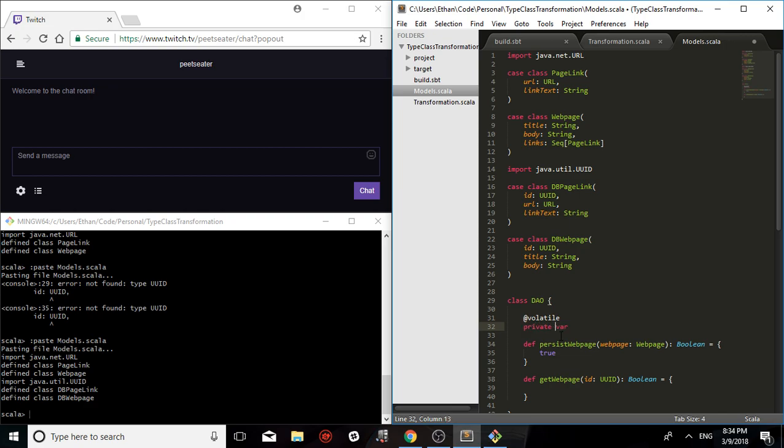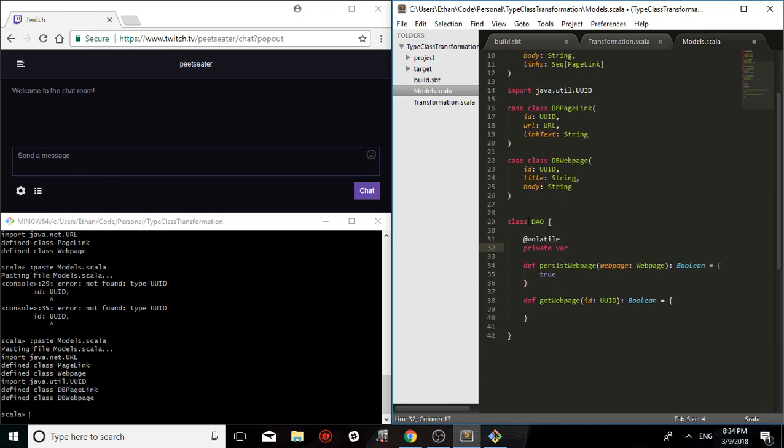We will actually have a fake database for this, right? So we'll call it web page DAO, and then, because I'm feeling particularly lazy today, we'll just make it even easier. We'll have it be a map of UUID to DB web page.